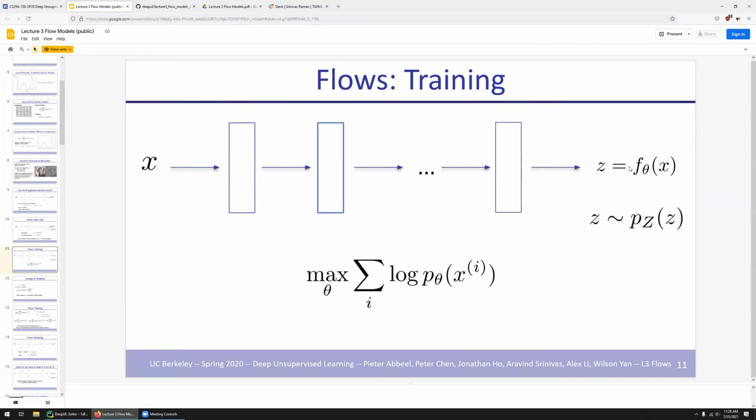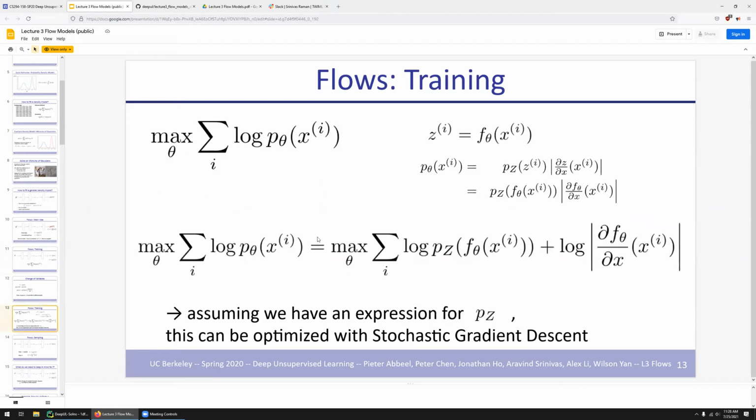So I think it would have been clearer if it said X goes into F theta and produces Z, and then it goes into uniform, but then Z comes from PZ of Z. Or I don't know which one is PZ. Z comes, no, you're exactly right. Z comes from PZ of Z. And so the only change that I was commenting on is that instead of it being just Z, it seems to be log of Z. Okay. Oh, but that's just for code. Yeah, this is just because of this equation.